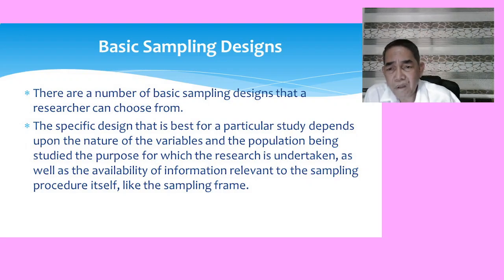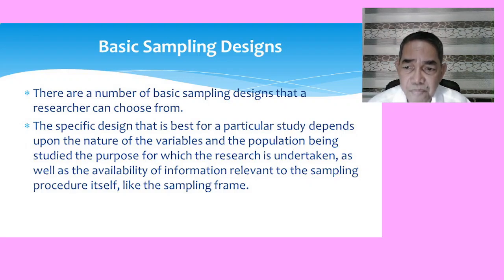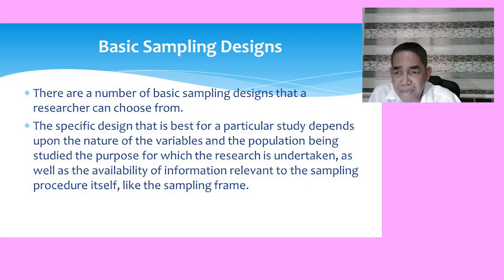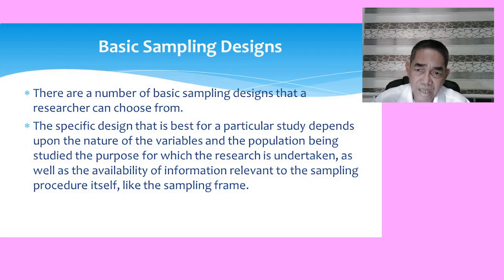Now, let's talk of the basic sampling designs. There are actually a number of basic sampling designs that a researcher can choose from. And the specific design that is best for a particular study depends upon the nature of the variables and the population being studied, the purpose for which the research is undertaken, as well as the availability of information relevant to the sampling procedure itself, like the sampling frame. So these are the things that we need for us to be able to decide what sampling methodology we need to use.